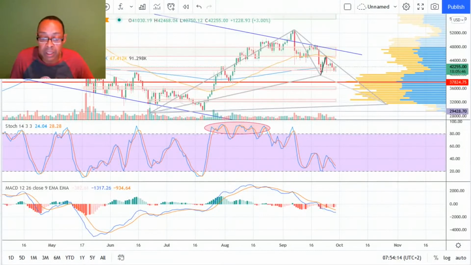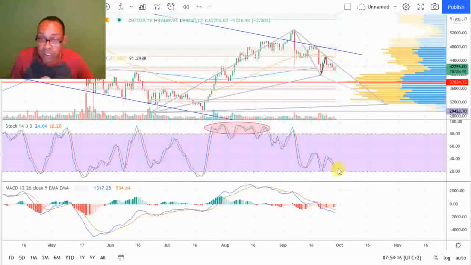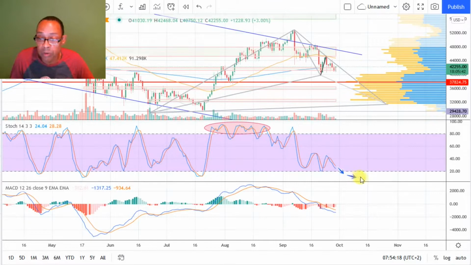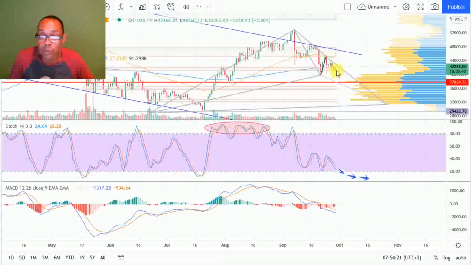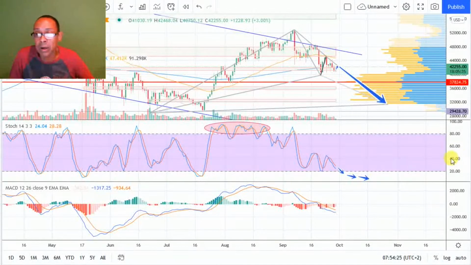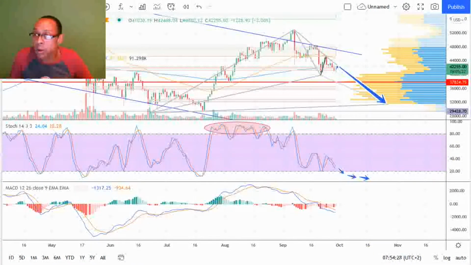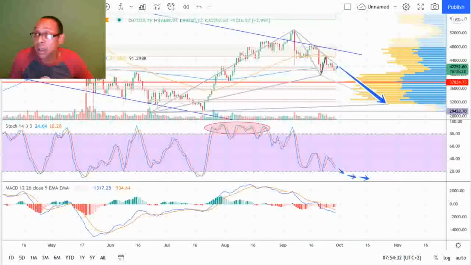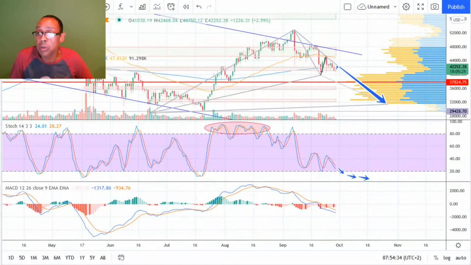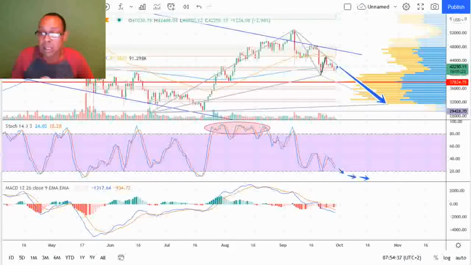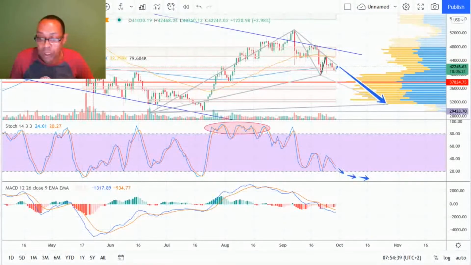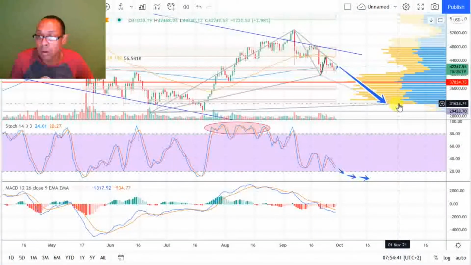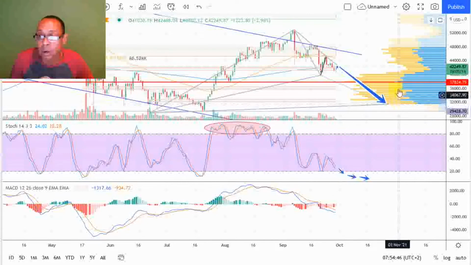All right, so we're going to need the stochastic to continue down into the oversold zone to validate this movement, where we reject at this line and then we come all the way down to this target of his. Let's see, what was he saying? Let me turn drawing mode off. He is saying on his chart that 31,546 is the target, which when we look on our chart, okay, there's some credence to that. It would be right below the thick of this volume node right here.